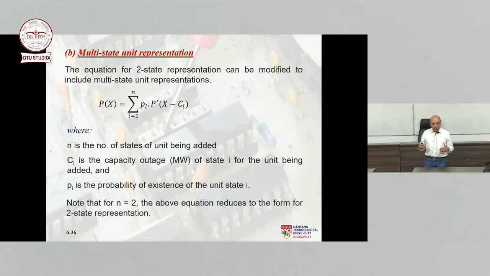Before we look at the calculation of the risk. Remember when we started with the generating capacity reliability evaluation, we said that we need the capacity model, we need the load model, and then we are going to convolve the two to get the risk model. So we are going to approach in that direction after completing this last aspect from this particular chapter, chapter number 6. Okay? Any questions so far?